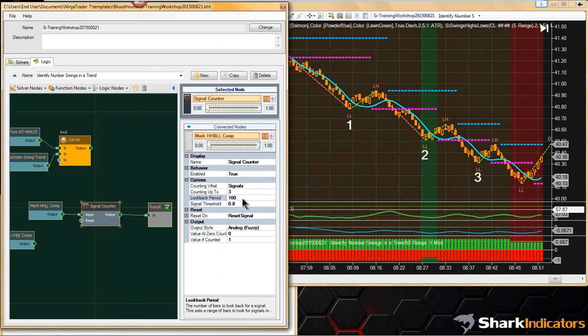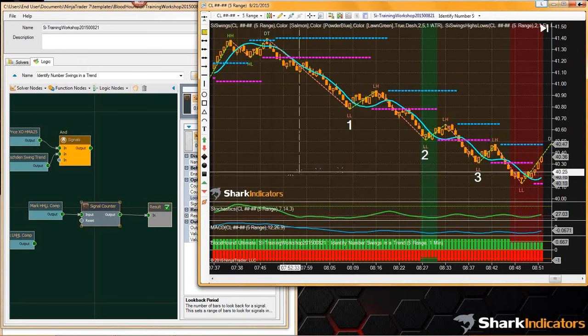The next thing is we need to tell this solver when to stop counting.